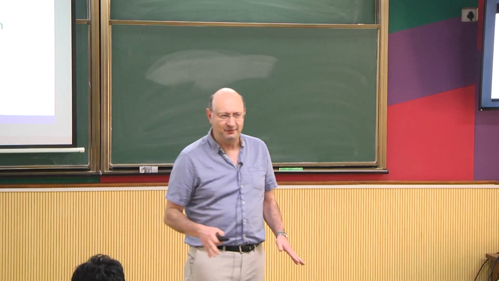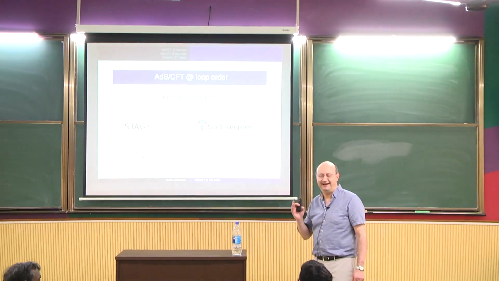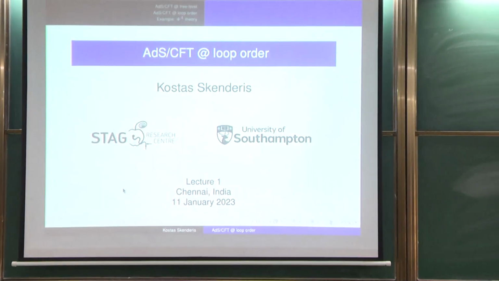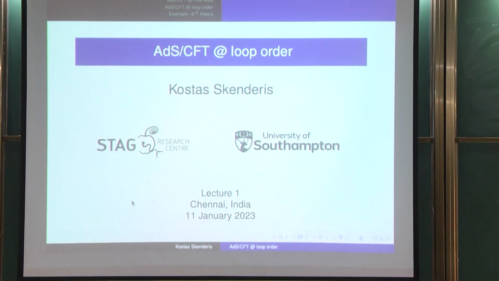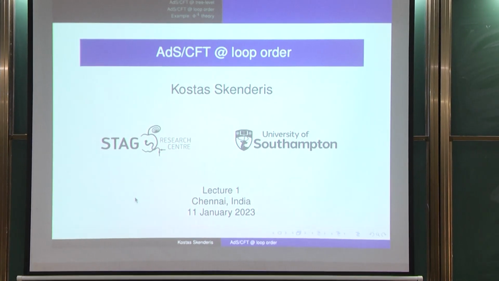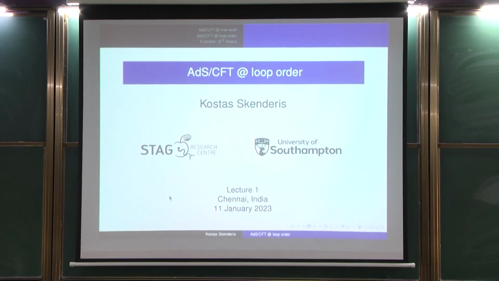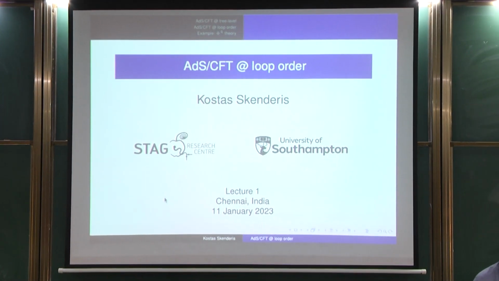So there will be 3 different topics, but all of them are connected. Initially, I told Ian and Suresh, these are 3 topics, which one do you want? And they both came to me and said, we want all 3. So I had to compromise. In the beginning, I wanted to give 3 lectures on 1 topic, so that you would have gotten a full course on 1 topic. Now it's like going to the little places in the market where you have different foods from different areas, and you try it, and if you like it, then you can get more into it.